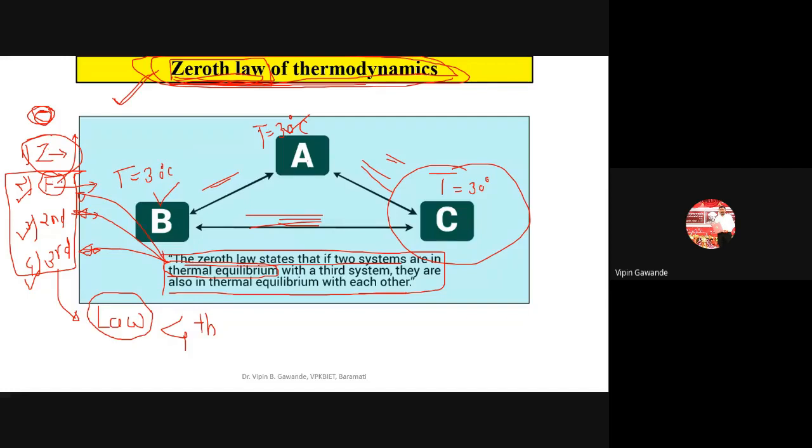So before the first, that means we have zero. So that's why it is called the zeroth law of thermodynamics. Okay, so just remember this one. Why is this law called the zeroth law of thermodynamics? Because the basic concept of this zeroth law is already using the first, second, and third laws of thermodynamics. And then to put this law, they have put it before the first law of thermodynamics.